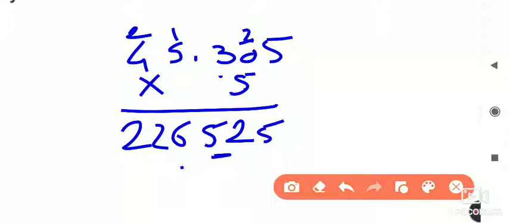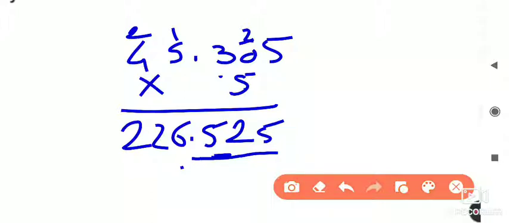Now the next step is that we have to give the decimal point. So where will the decimal point come here? If you see here in the numerator, how many decimal places are there? 3 decimal places are there. So in the answer also you have to leave 3 digits from the back side, and those digits are 5, 2 and 5. And here we have to give the point. Okay. In this way we have to solve this example.